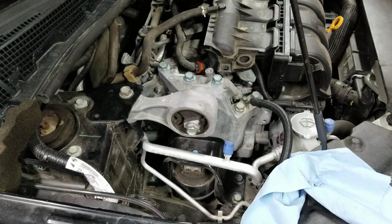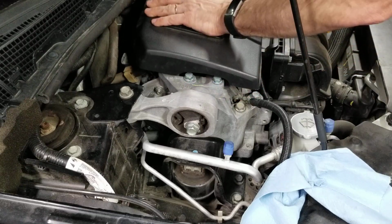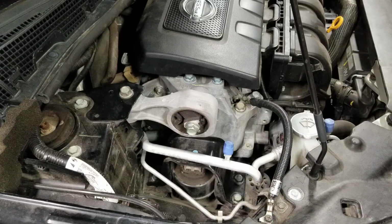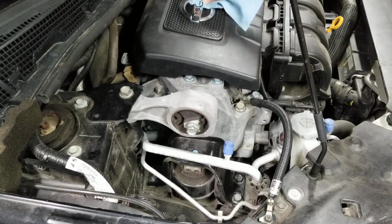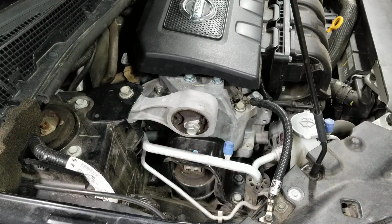There we go. There's a rag. Lost my rag. Pretty easy PCV valve swap out. How long will that take?